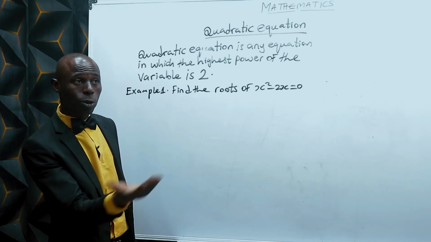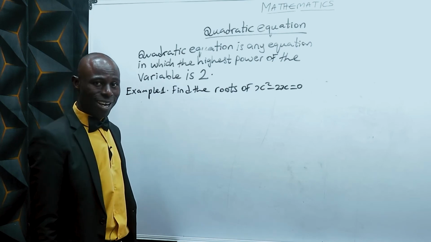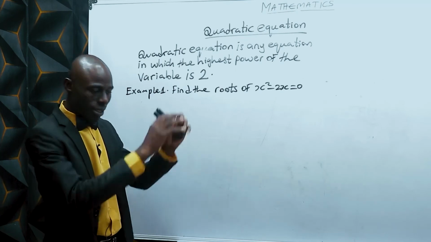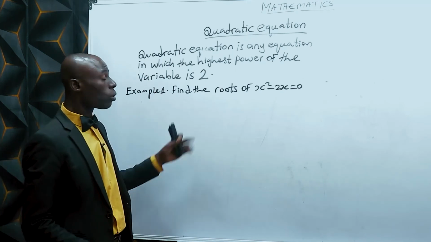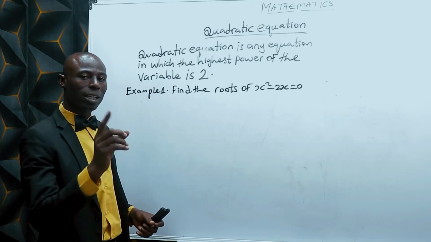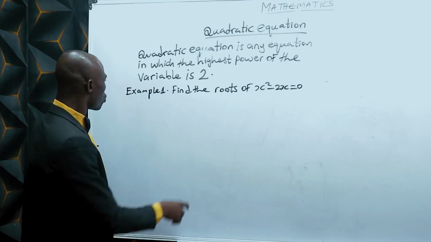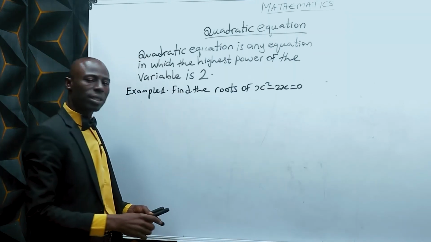And the same thing applies to quadratic expression. In quadratic expression, we have 2 factors. You can see we factorize quadratic expression into 2 factors. This into this into that. Also in quadratic equation, we have 2 answers. Those 2 answers are what we call roots of the equation. So example 1, find the root of x squared minus 2x equals 0.